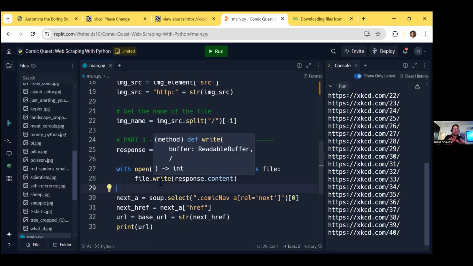And then part 3, I'm a little terrified to do this because I think our comment was causing issues with our spacing. But our final part is that if I need to continue to move forward, going page by page by page, I have to find some mechanism that lets me click the next button. And in this case, clicking the next button is more finding where the next button takes me and then reloading the page based off of where it needs to go.